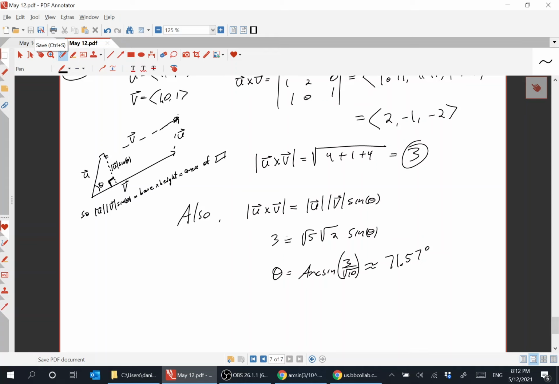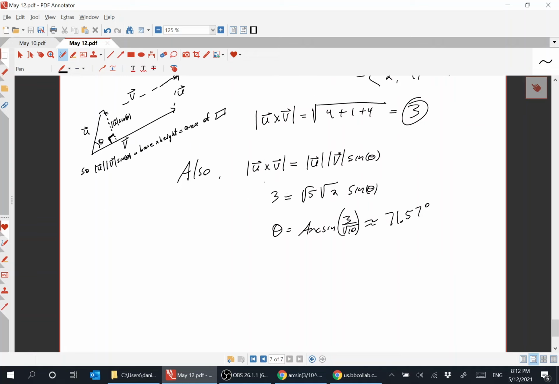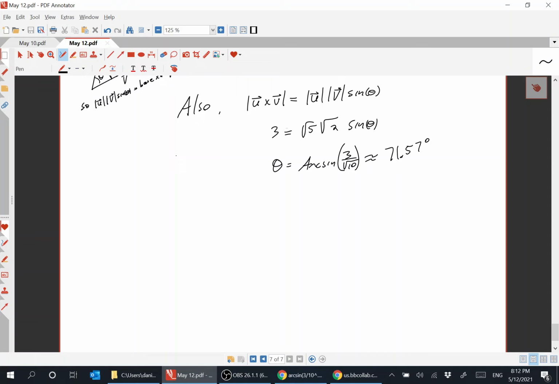Okay. So with the cross product and with the dot product, you can find these angles between two vectors. And with the dot product, it can be easier. Well, of course, the cross product only works in 3 dimensions. Well, you can do the cross product in 2 dimensions as long as you place it in 3 dimensions. If you have 2-dimensional vectors u and v, you can put them inside 3 dimensions by just adding a 0 component for z. In which case, you can do the cross product that way. So that's kind of nice.